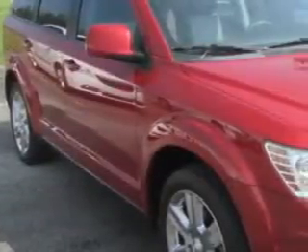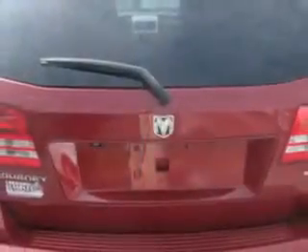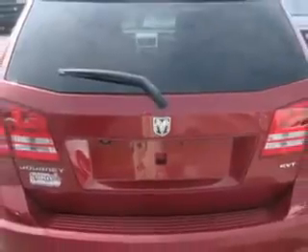At GWilderman Autoplex New and Used, we know you need a car that offers convenience, comfort, and space — whether taking the kids to their soccer game or having a night out with your friends. And here it is. You will love this Inferno Red Crystal Pearl 2009 Dodge Journey SUV, equipped with a six-cylinder engine and an automatic transmission.